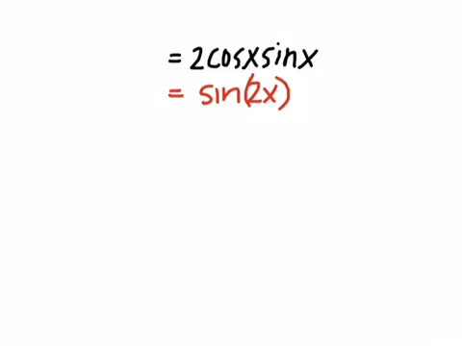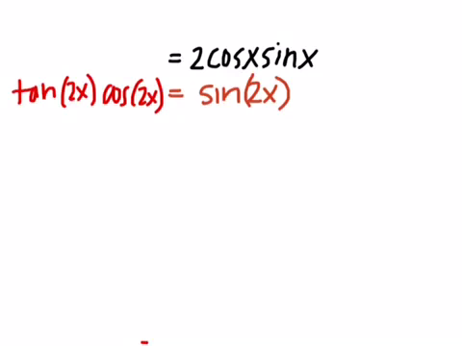But that's not what we were trying to prove. So let's look at the other side of our proof here and see what we were trying to prove. We needed tangent of 2x times cosine of 2x. So we still have a little work to do. Let's think about what we have and about where we're trying to go. We have sine of 2x. We're trying to get tangent of 2x times cosine of 2x.